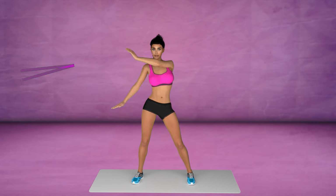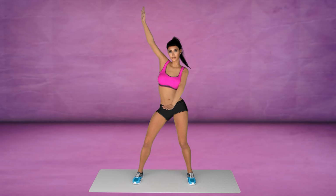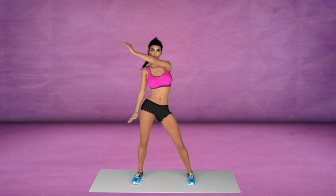Stand with your feet apart, like Milana. Bring both arms to the right and swing them above your head. Switch hand and leg when prompted in the middle of the track.